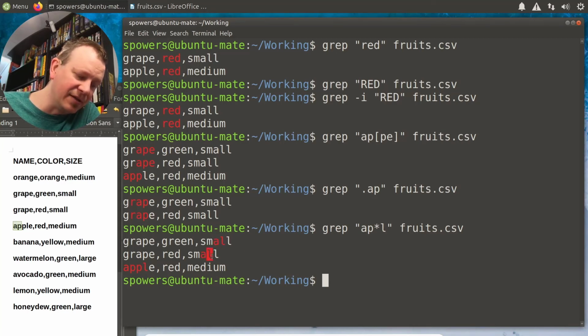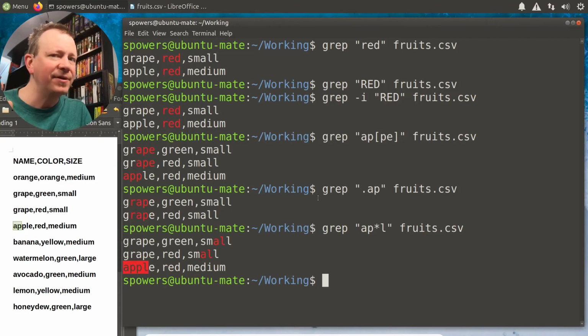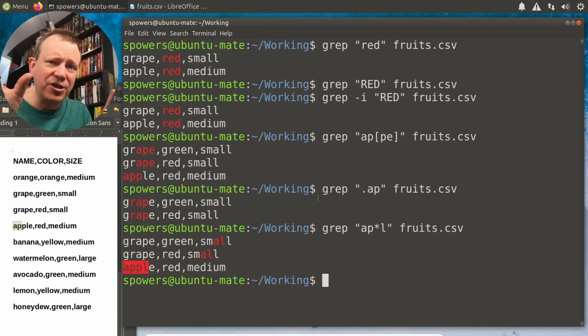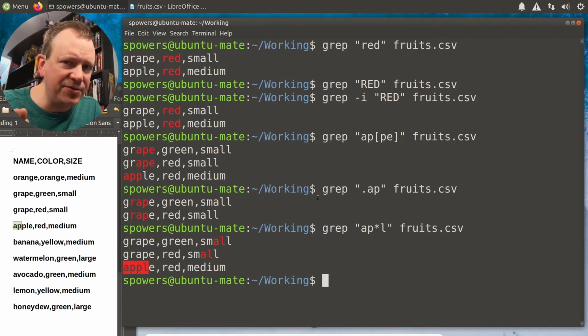Same thing in this word small. It found AL. But then it also matched this APPL because, again, with this asterisk, there can be 0 or more of that character. So it found multiple P's, and so then it matched the APPL. That one doesn't seem like it's as useful, but it can be very, very useful. But you have to understand that it's different than globbing. If you remember in previous videos, we talked about globbing, like if you do ls *.*, it's going to match all those things. That is not what an asterisk means in grep.